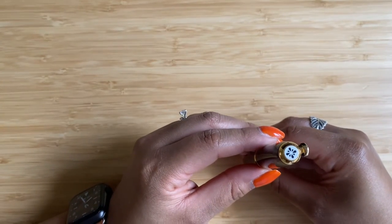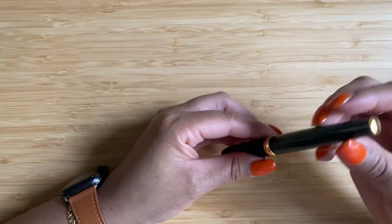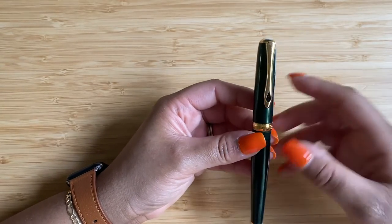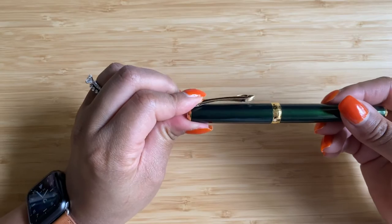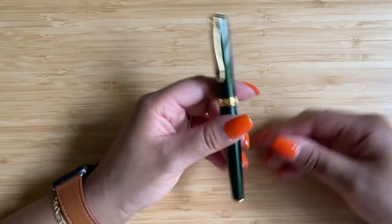And then that super pretty finial design. I really, really like that. I've learned that I do not like boring finials, so I do really, really enjoy that. I think this design of their clip is also really pretty. I like that teardrop. And I also love that it's a spring-loaded clip, which I think just adds to how quality this pen is.